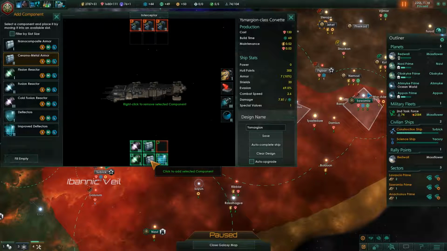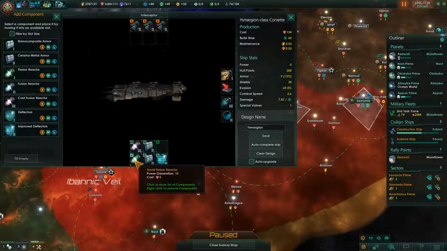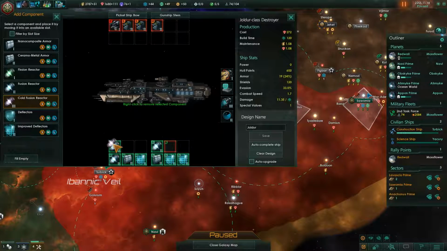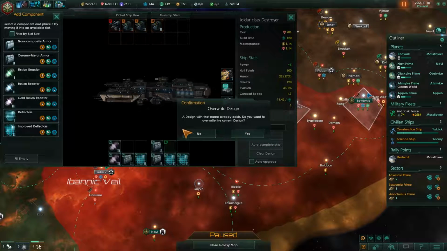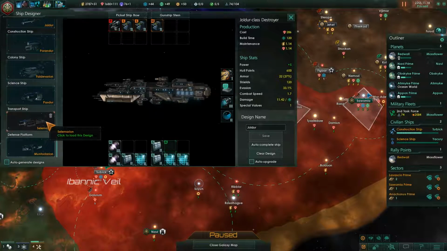And I think I'm going to go with more armor here. But this definitely has room for improvement because we can always upgrade the reactor here. And the destroyer, I think we may be able to get rid of one of the power reactors. Yeah, there we go. And I'm just going to put more armor. We'll save that. This should be improving the combat abilities.